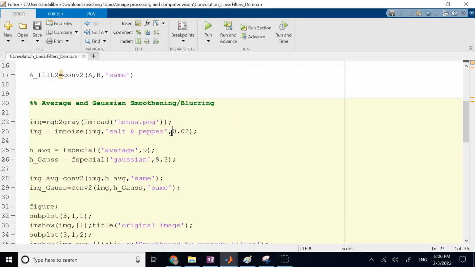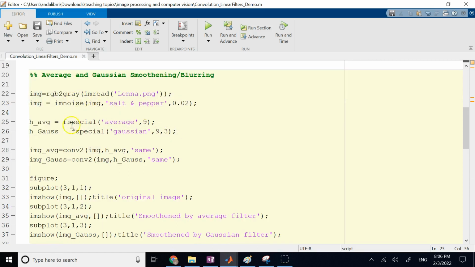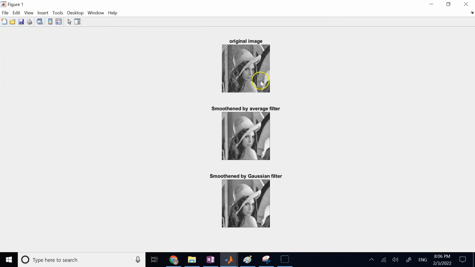Also, I mentioned using Gaussian or average filtering to get rid of noise. Here I have added some salt and pepper noise to the image with some intensity using the imnoise command. And I show you that if you apply this smoothing, you can get rid of that noise. Of course, you lose some details, but that is much more tolerable compared to having salt and pepper noise on it. So let's take a look. This is the original image with salt and pepper noise. And you see, when I applied the average or the Gaussian, in both cases the noise is gone, because those single black or white pixels are now replaced not only by themselves, but by the contribution from all of their surrounding pixels.